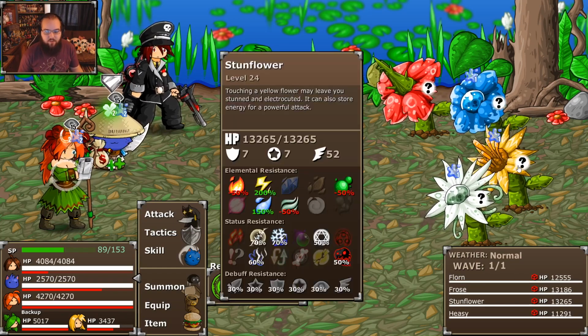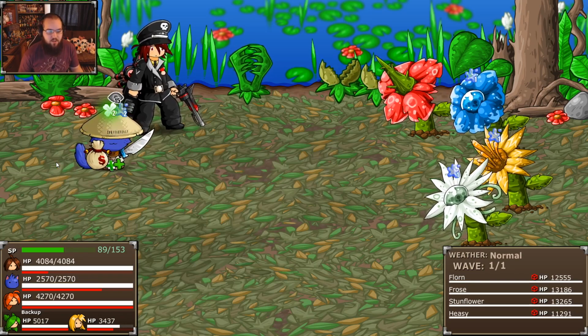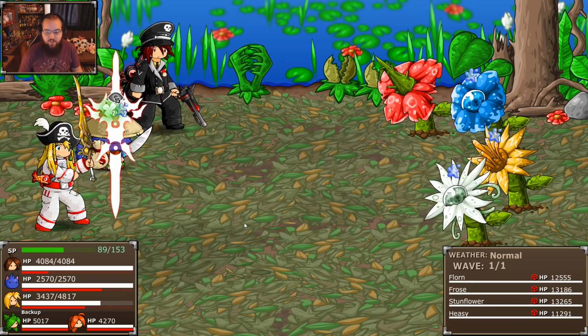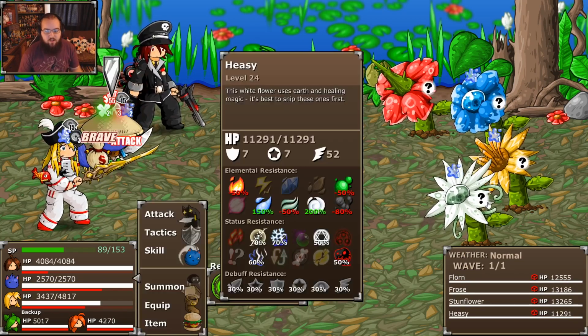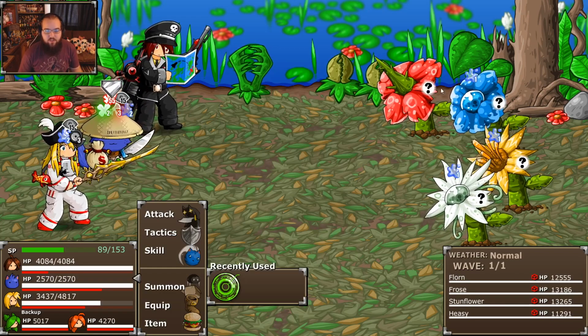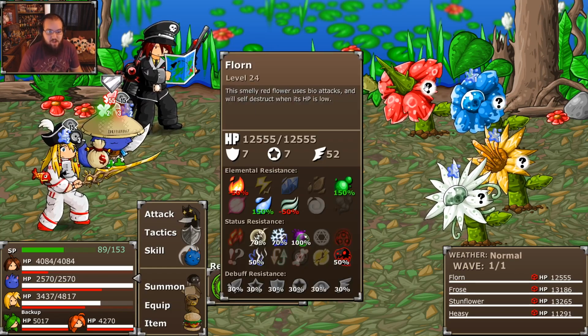Okay, what do we got for weakness? I think they're all weak to wind. Wind is the only shared weakness here. Since we don't have to capture them, we don't have to care. We can just go all in on these guys. Most of them are weak to fire, but of course the froze here likes to inflict rain or cast rain, so they're all gonna be wet, so it doesn't really help too much.